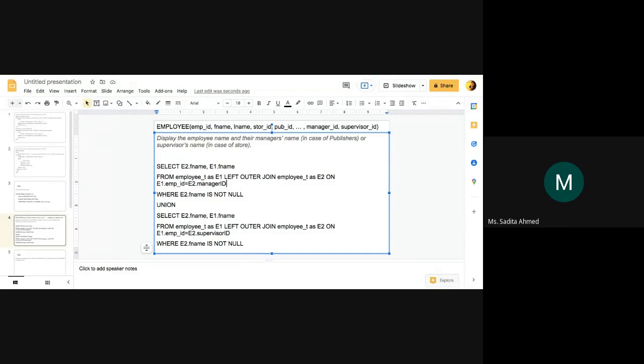Yes. So I still don't get the left outer join concept. What is the purpose of left outer join? It means that for the table on the left, E1, all records of the E1 table will be returned regardless of whether this condition has been fulfilled or not. Why do we need that? That part is not clear to me.